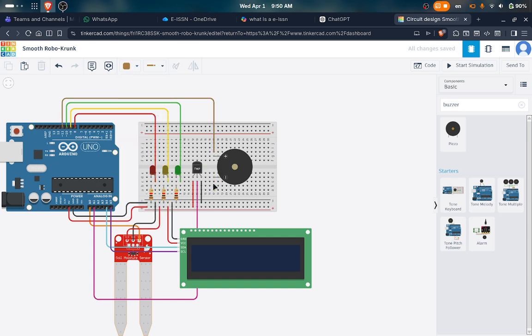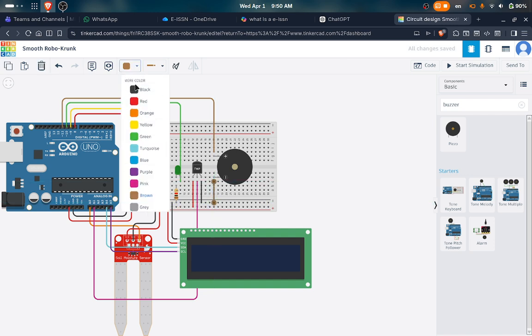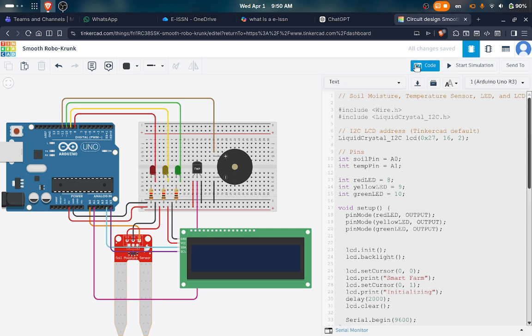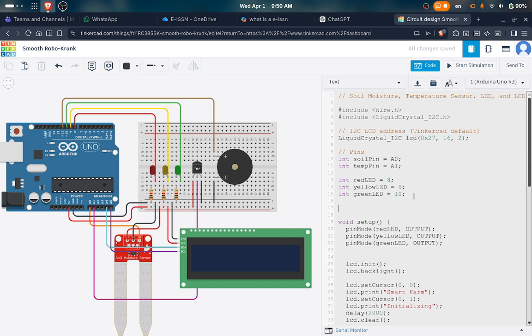The negative side, we can connect directly to the ground pin without any resistors. How this buzzer works is similar to the LED, which either makes sound or doesn't make sound, which is turn on and turn off, or like 1 and 0. So first we need to define the digital pins for the buzzer. Here is how we define the pins for all the other sensors. Now we define a new one for the buzzer.